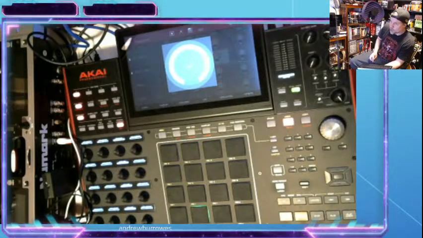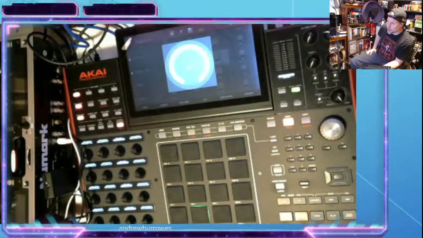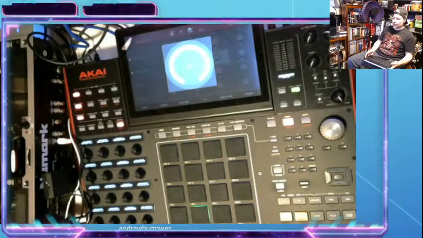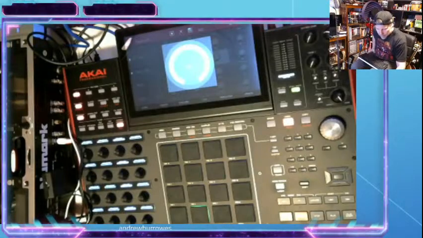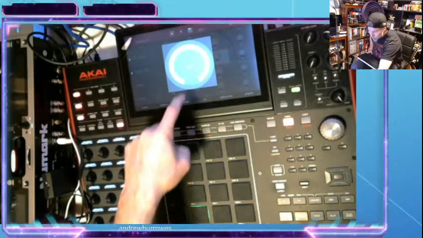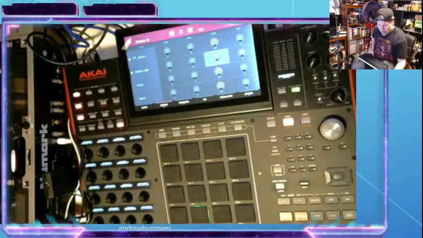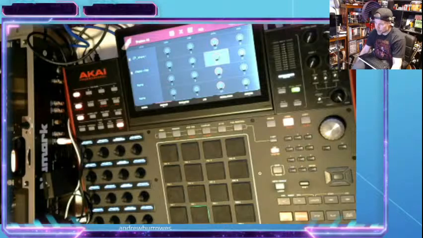As I mentioned before, Q links are dynamically mapped to different MPC parameters depending on which screen you are currently navigating. In the MPC X, you can see the current assignments by looking at the OLED display above each dial. In all the other MPCs, we can get a quick overview by holding down the Q-Link button. Alright, so here's what it looks like in the Program Edit Samples 2 page with the default screen option set.